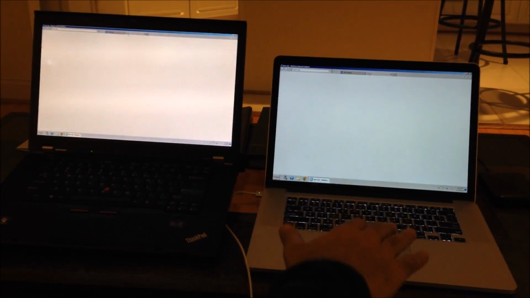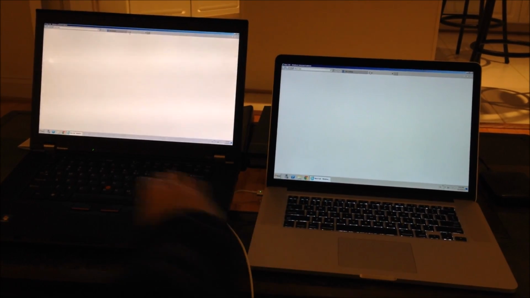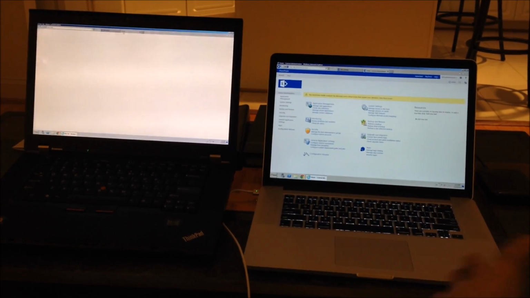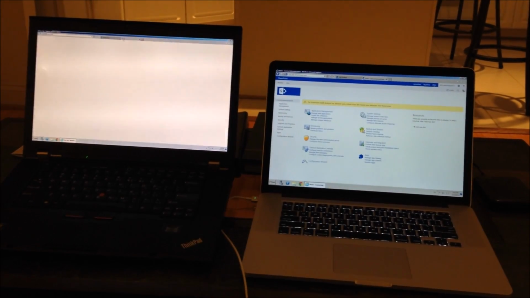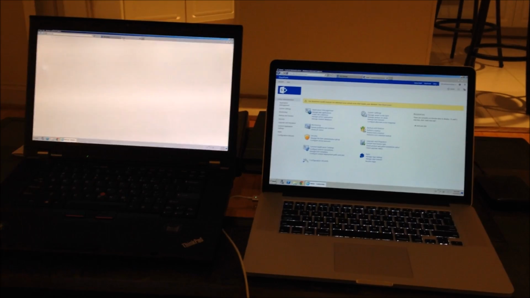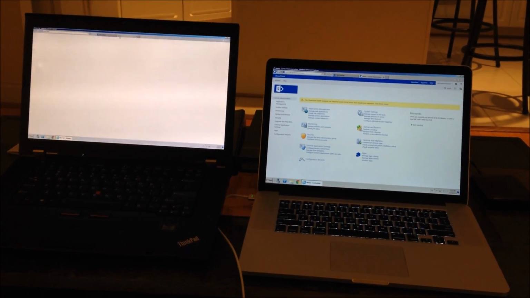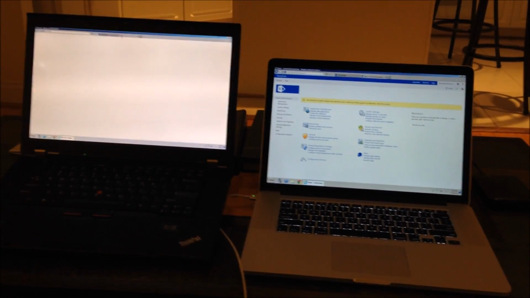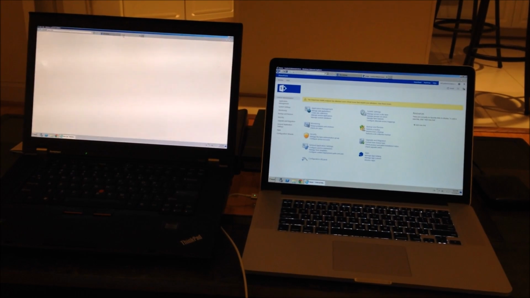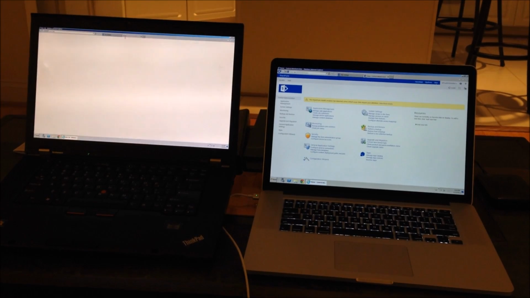Remember, this is running on half the memory and half the processors allocated as compared to the PC. And yet this is at least twice as fast. It's pretty clear that this is hands down far, far, far better than this. I wouldn't run a production farm on this because you need RAM, otherwise the services will start failing. But for development purposes, I think a Mac is definitely superior.